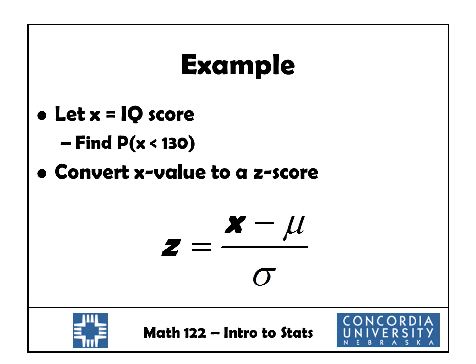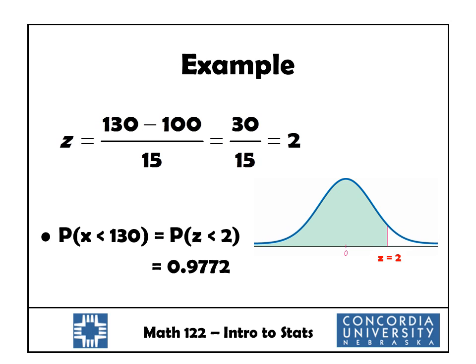Now this is very similar to finding the probabilities of a standard normal distribution. We just have one additional step where we have to convert the x value inside the parentheses over to a z-score. And so we use the formula given here, x minus mu divided by sigma. Again, x is the number inside the parentheses, mu is the mean given in the problem, and sigma is the standard deviation. So in this case we have 130 minus 100 divided by 15, that's equal to 2.